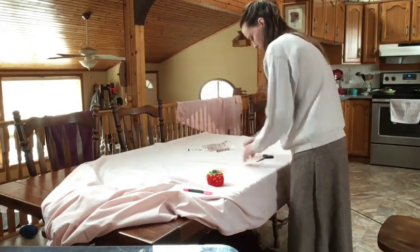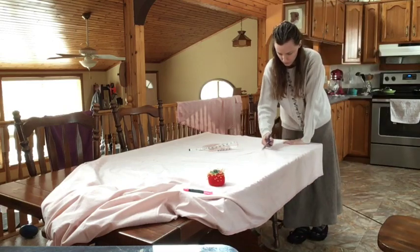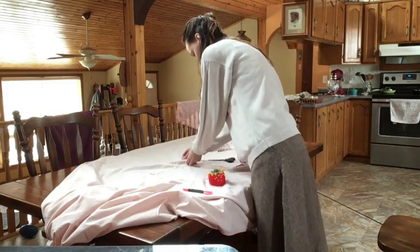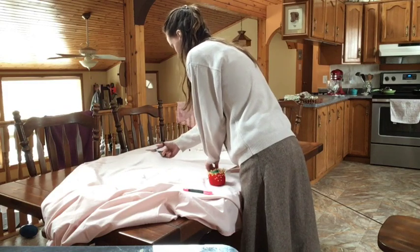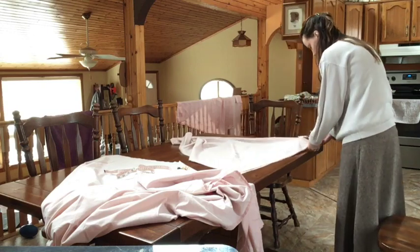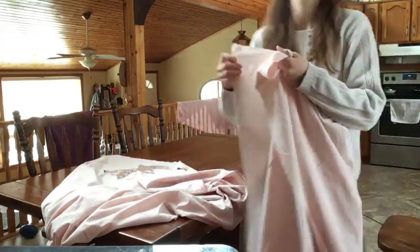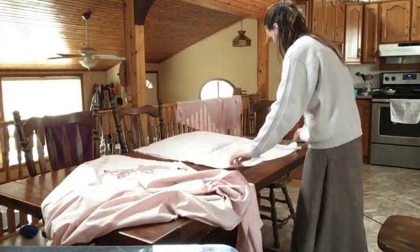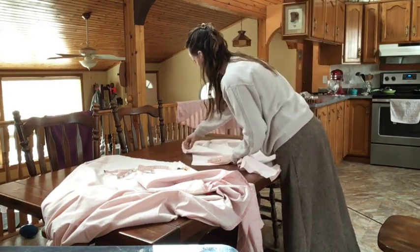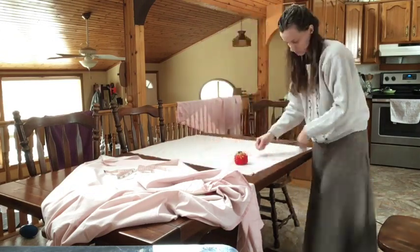Now to get the right measurements, let me just consult my notes here. I basically did a big rectangle, so I measured my hip and the widest area of my lower half, and I doubled that measurement for the skirt. So for my skirt, it is 36 inches wide along one side of it. So because there's two layers of fabric, it ends up being whatever 36 times 2 is.